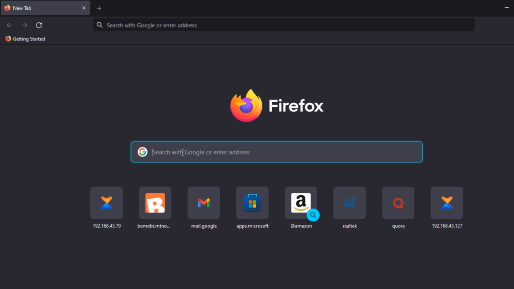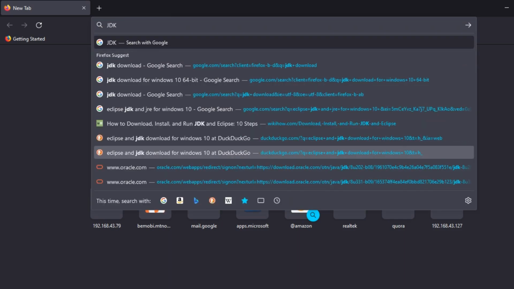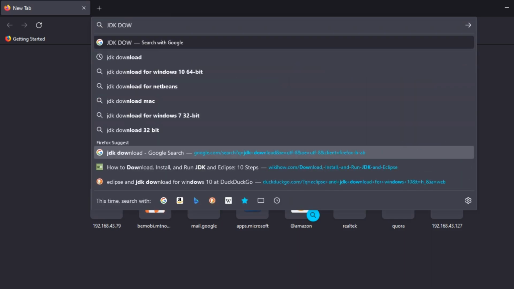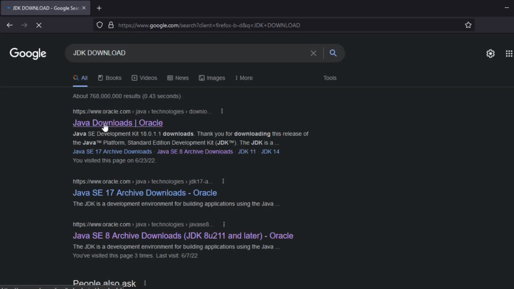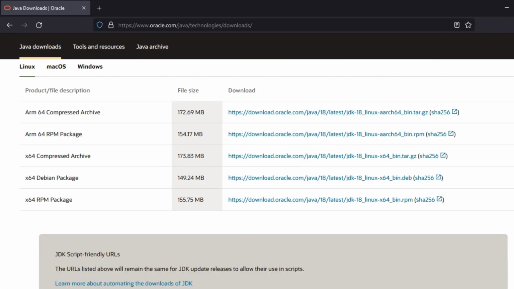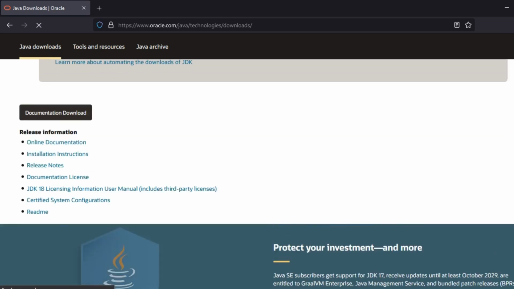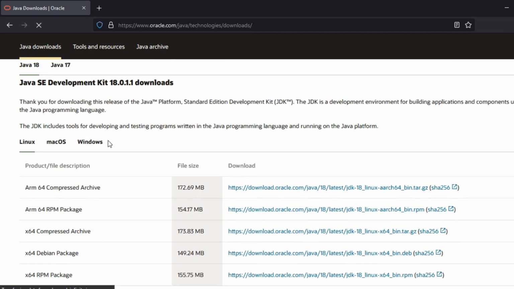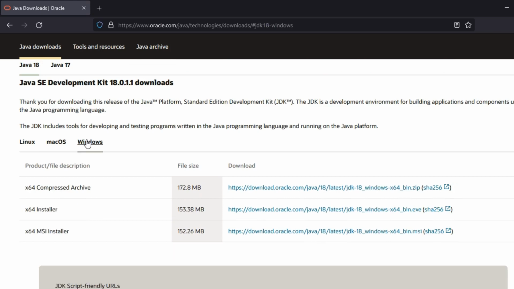Now let's search for the JDK and download it from this site, Oracle. I am using the Windows operating system, 64-bit. Okay, now use this 64-bit installer.